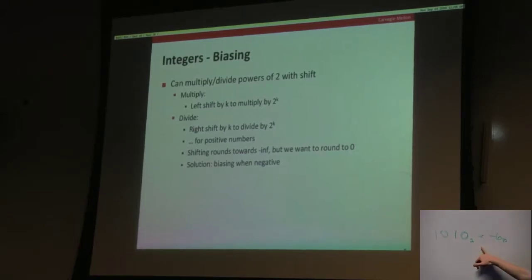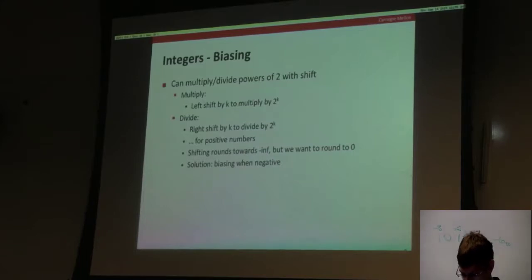I'm using this little subscript notation to note if I'm writing the number in binary or decimal. So 2 for binary, 10 for decimal. So how did we get -6? The sign bit is 1. So when the sign bit is 1, that's a -8 because we have 4 bits here. And then this is a +2 that we've added back into that. So that leaves us with -6. And if we had a 1 here, that would be adding 1 more, and it would be -5. Okay, so we have -6.